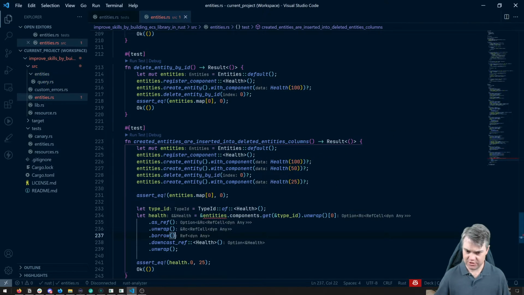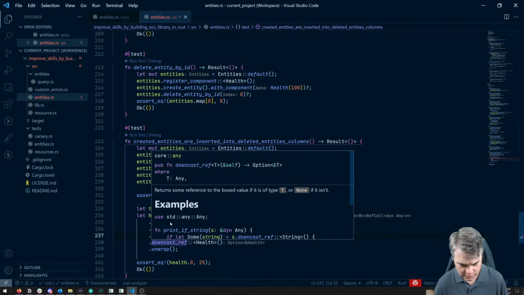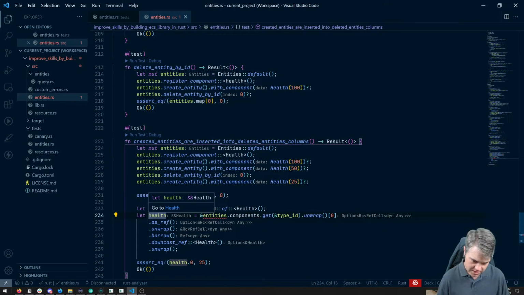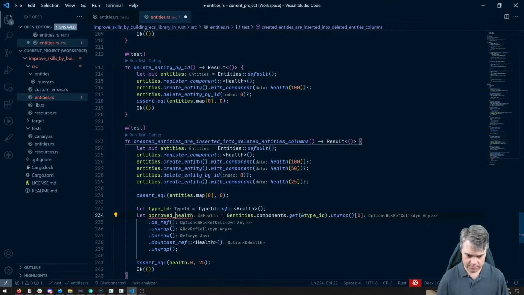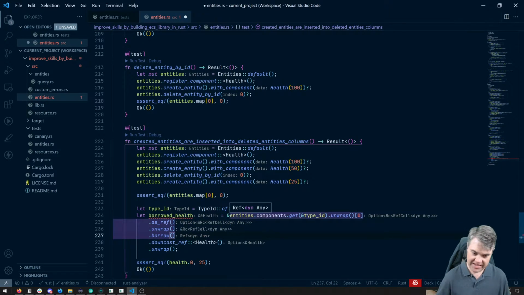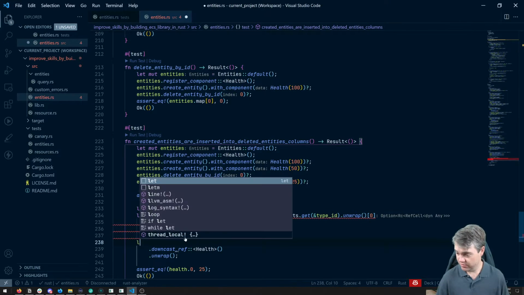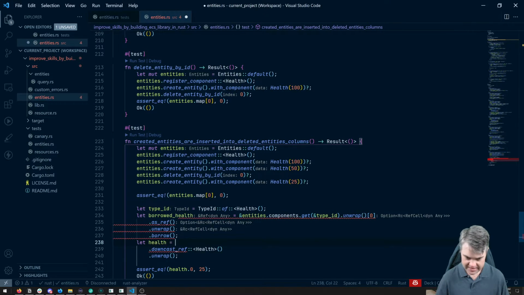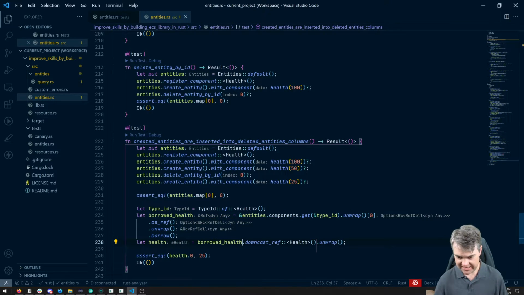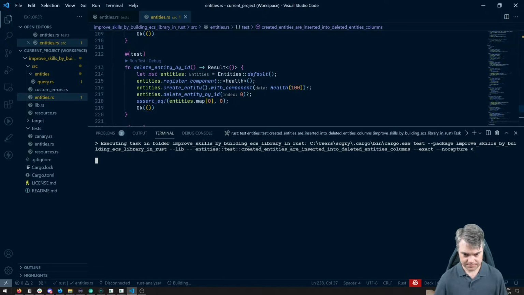It still creates this borrow here. So what we need to do is borrow here, borrowed_health, we're going to end it right here, and then we can do let health equals borrowed_health, and then do the downcast_ref and everything else.